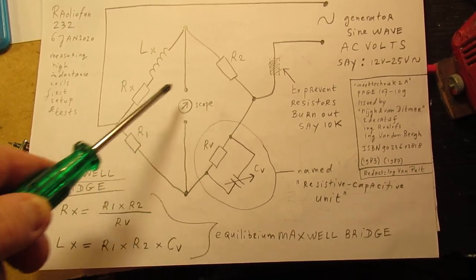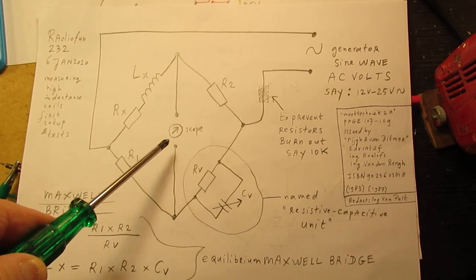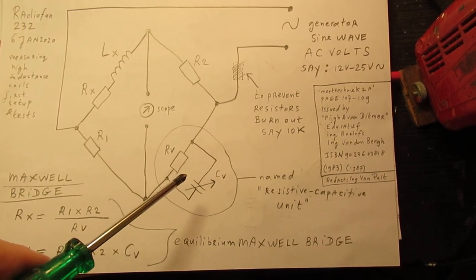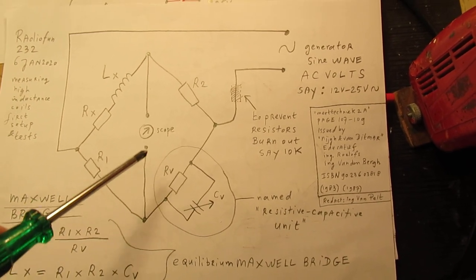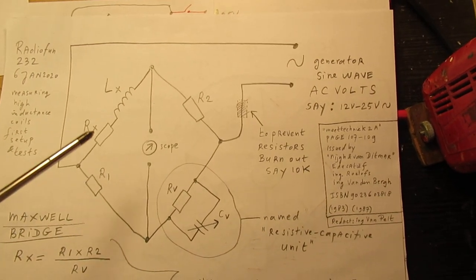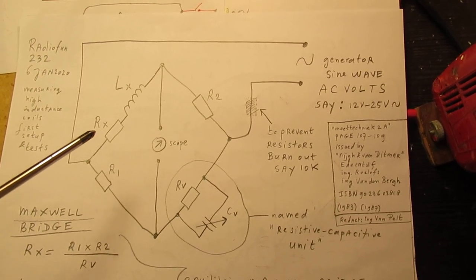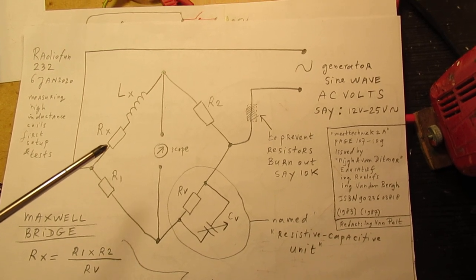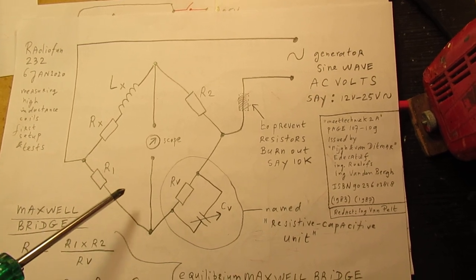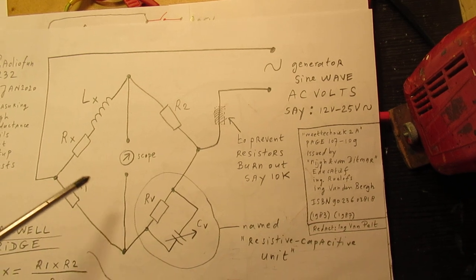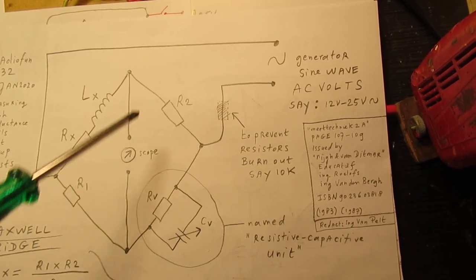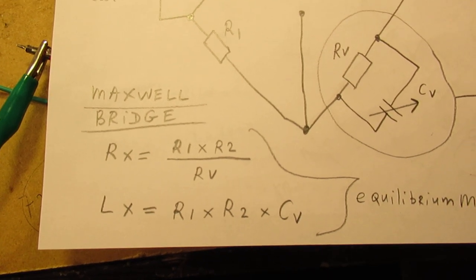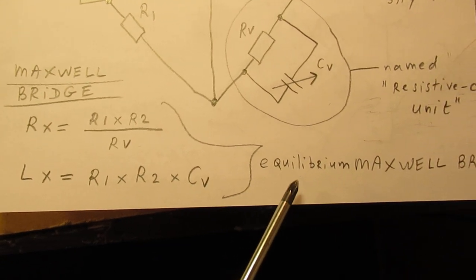four resistors in this bridge. Here is the unknown coil. Here we have a kind of null detector, and with this resistor you can find where all the voltages in the bridge null out. I don't have enough time to explain that very precisely, but anyway, the bridge theory in general says that when the values here are exactly the same, be it capacitance or resistance or whatever, the bridge will get to an equilibrium, and the voltage here between these two poles, electrodes, is nulled out. And these are the formulas that belong to this Maxwell bridge for its equilibrium.